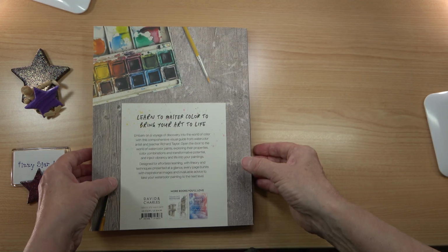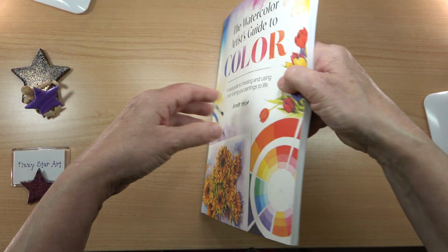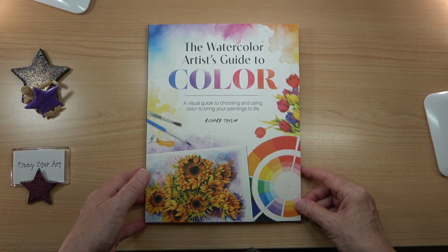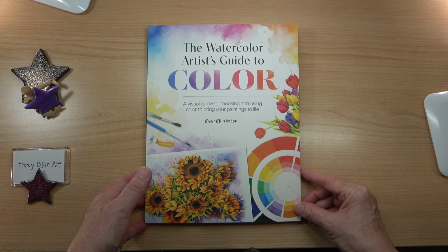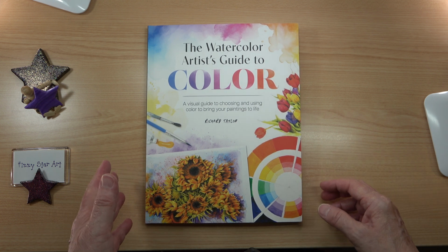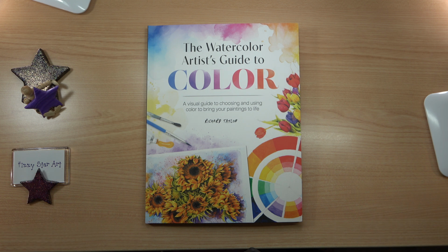So I think that is a lovely book for someone who doesn't really know anything about colour, doesn't know about colour mixing, about the pigments, all the different colour families. This would be a wonderful book to start out with. And even if you maybe have looked at other books and you've still struggled a little bit with colour, this really is a beautiful book.